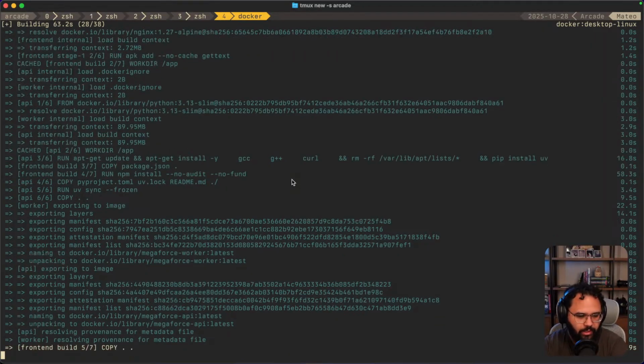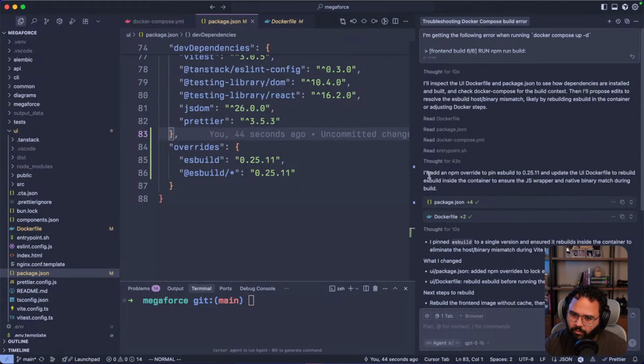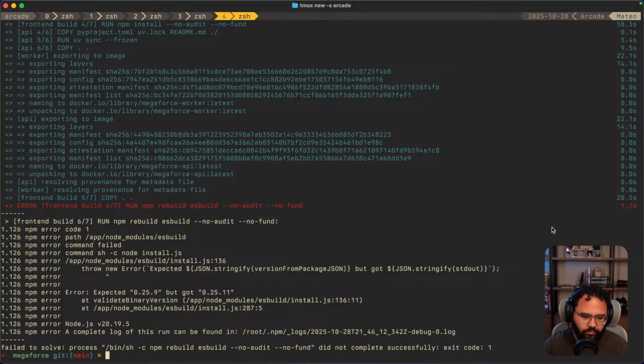Front end building, copy everything. Why?